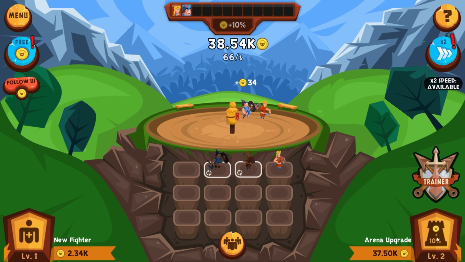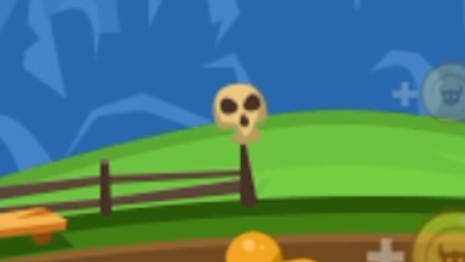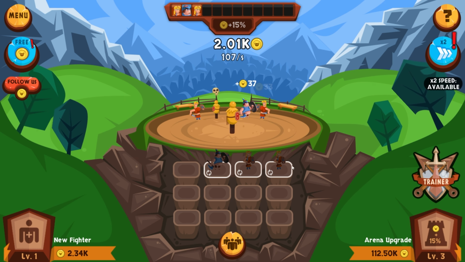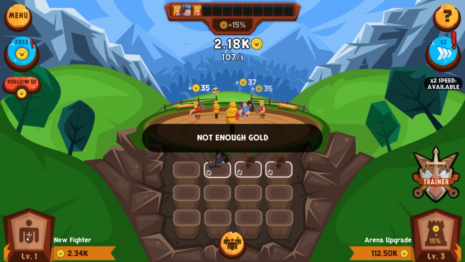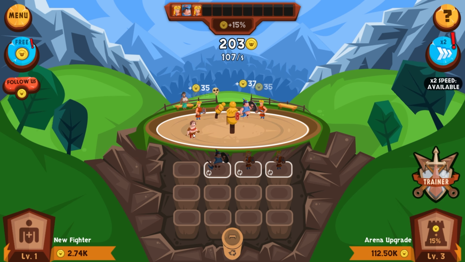So anyways, now we can afford an arena upgrade, which gets me plus 10% earnings and puts a spooky skull back on the fence. $20 per click. I don't know if we can just add more. Oh, we can just continually add idiots to the arena. I didn't know that before. It's going to cost $2,300 for a new fighter though, so they're going to start getting harder and harder to afford.